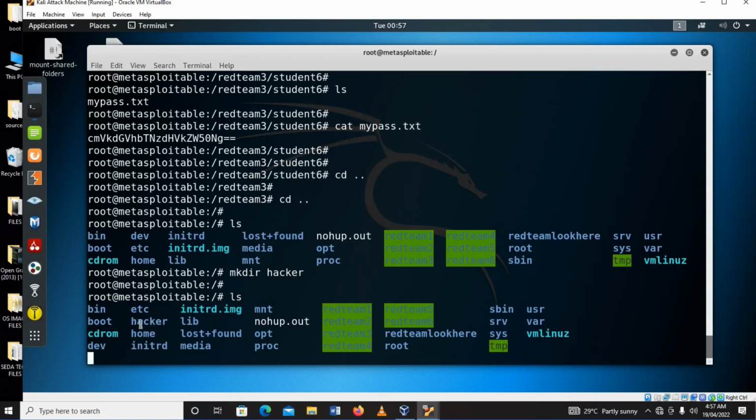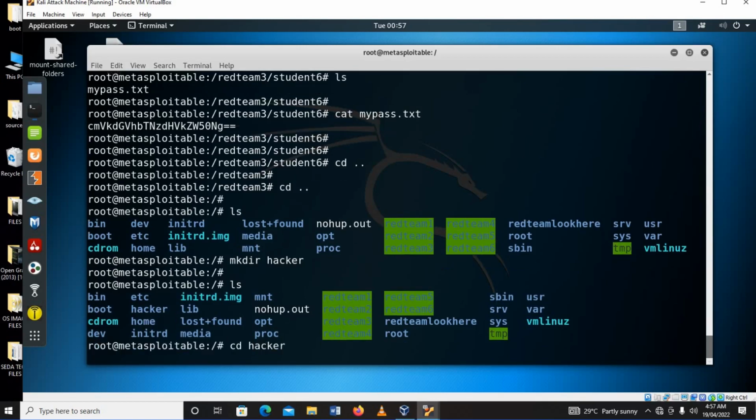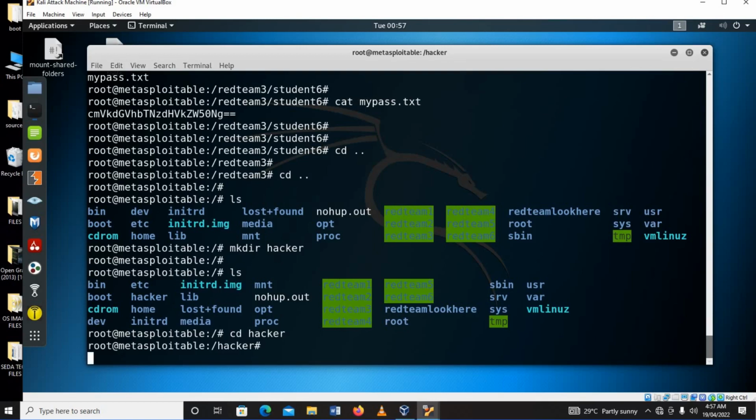Oh, it's here. So let's move into that directory called hacker. Go inside, it's empty. Remember our victim machine is using gedit as a text editor. I can create a file inside. So backdoor.txt.